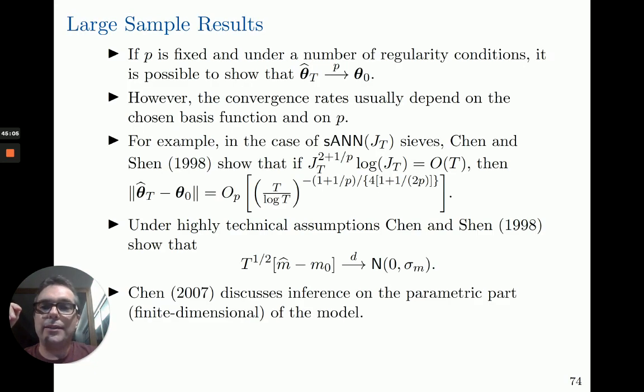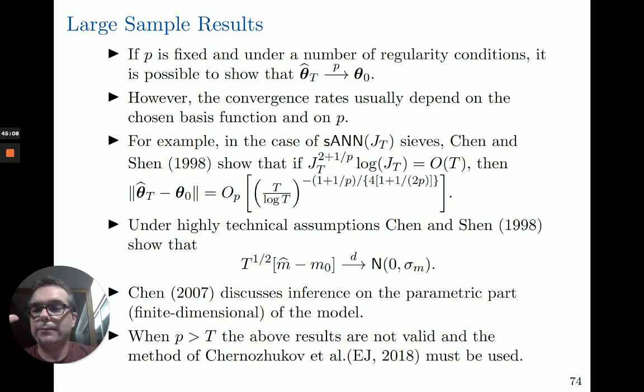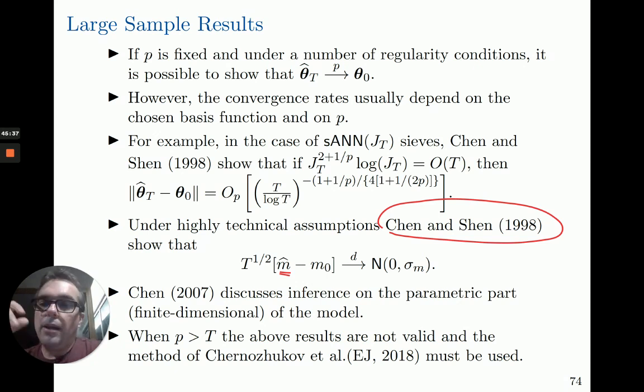All right, so what we can say about theory for fixed P: there are many results in terms of consistency. Basically, in the papers that you have on your Dropbox, this one here, the authors show that the estimator for your unknown function converges in distribution to a normal random variable. Okay? And basically, you can do inference without much problem.